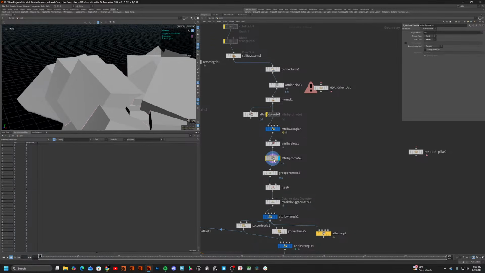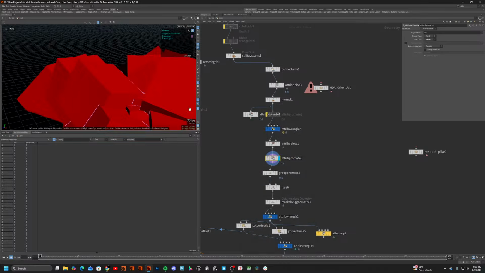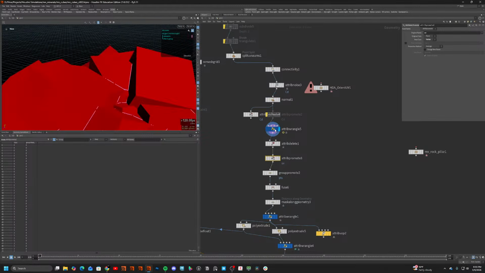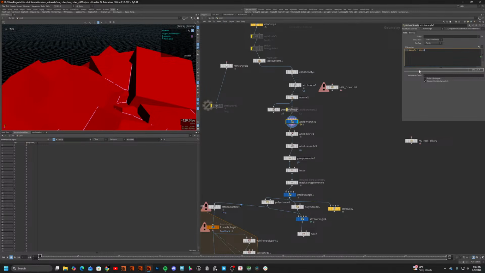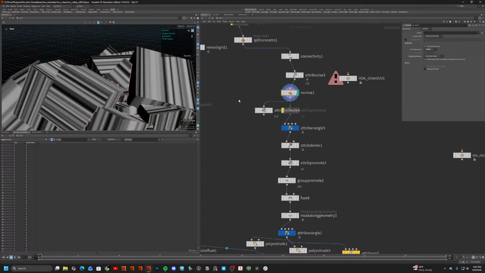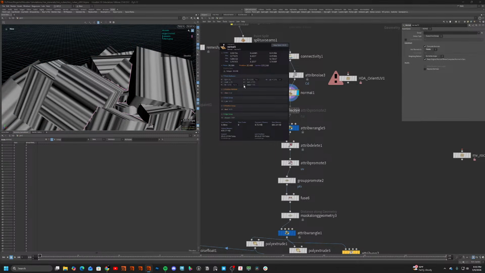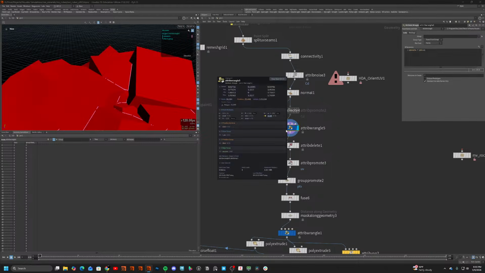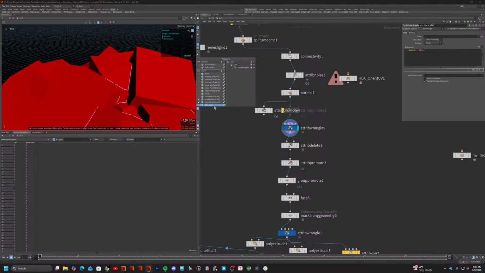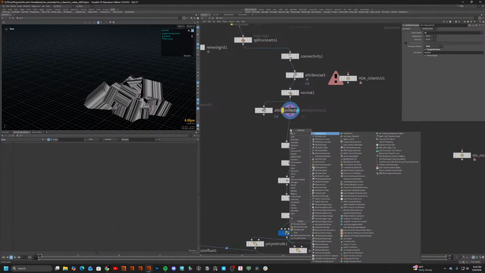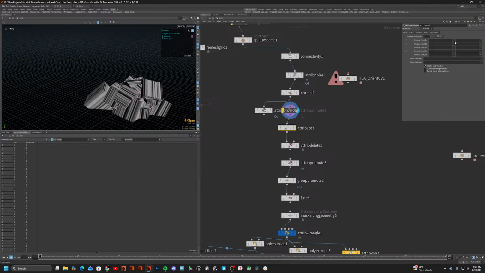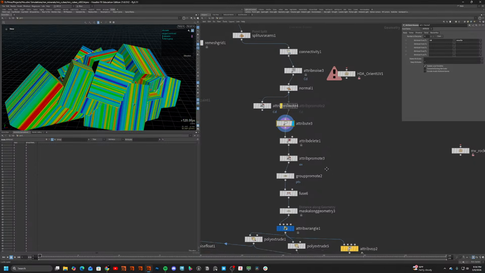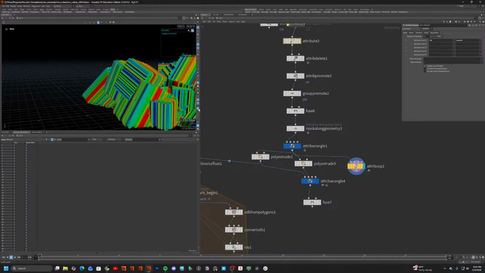Wait, I'm losing my set skill somewhere. My color, yeah. Why can I not? Let's just rename it then, from color to Z scale. Yeah. And then let's place it like that.